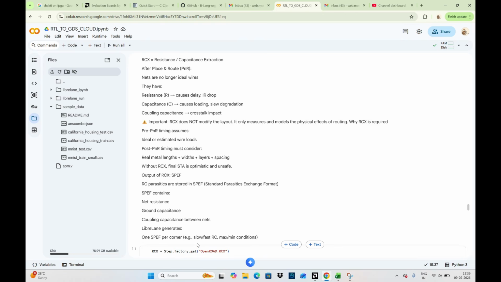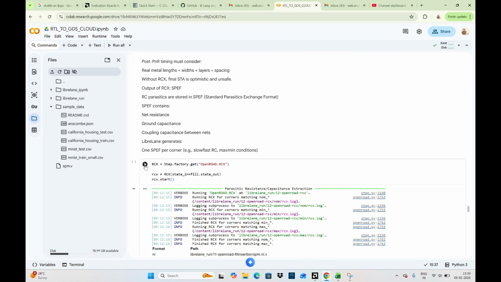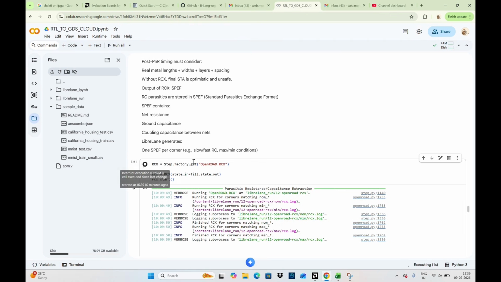As the output of this step we get the SPEF file. SPEF is also known as standard parasitic exchange format. SPEF contains the net resistance, ground capacitance, and coupling capacitance between the nets. Librelane generates this. We use the same format of the commands we used before.